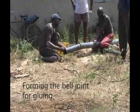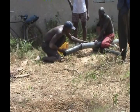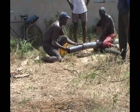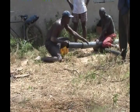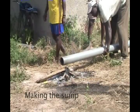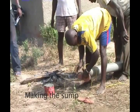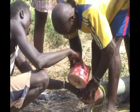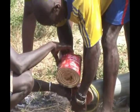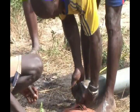The joints between the sections of casing must be strong. The well drillers form a bell joint by heating the PVC pipe, and the pipes are glued together as the casing is installed. Before the casing is installed in the borehole, the sump is made from a section of unslotted PVC pipe, providing a place for any sand that may pass through the well screen and gravel pack to settle. The lower end of the sump is heated and closed completely, sealing the casing. A polypropylene rope is embedded in the closure to assist in the lowering of the casing, and can later be used to assist in its removal.